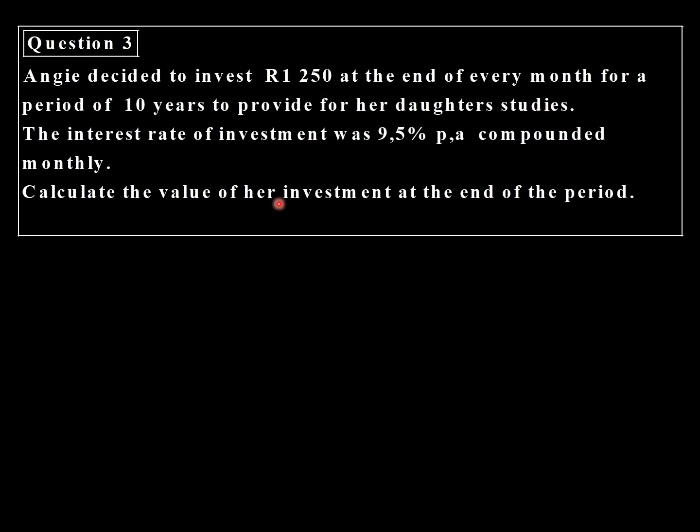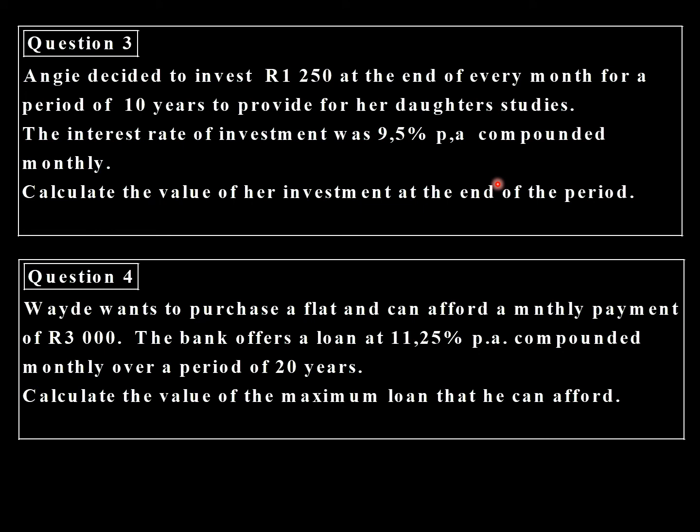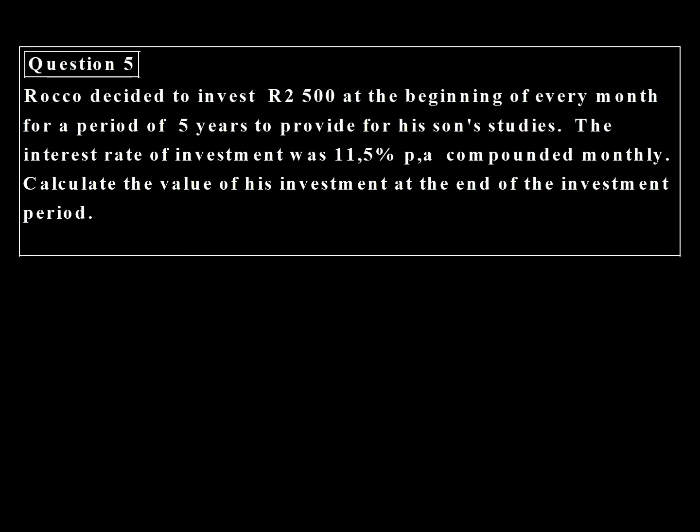So this is an annuity. You'll just have to determine whether this is a future value or a present value. I don't want to tell you that; try that on your own. So it's important that you read your question. Here's another one: can afford monthly payments. At that, the bank offers a loan. So what does a loan imply to you? And that's compounded monthly, and she's making monthly payments. Then the last one here, we have invest, and you invested at the beginning, not at the end, the beginning. This is an annuity due. So those are the examples that I would really recommend that you try to do.